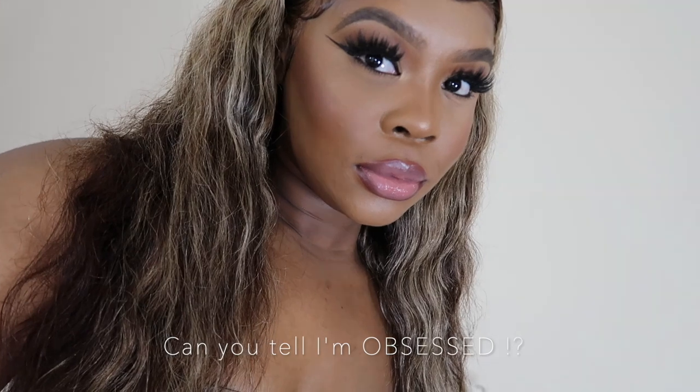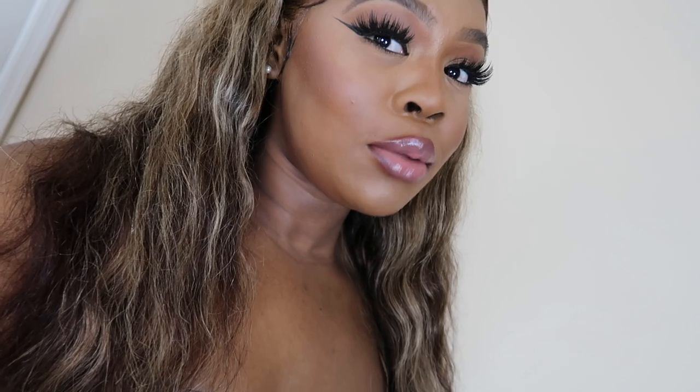Alright, so I guess I could give you guys a little update on this hair. I've literally only had this hair in for a couple of hours and I freaking love it. I thought I was gonna hate the bust down middle part, but I love it. Super cute. I literally cannot get over this look. I think this might be my new color. I'm just saying.